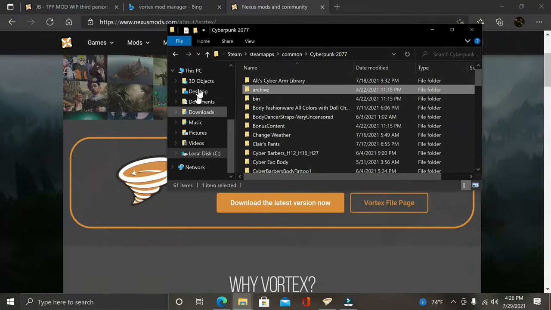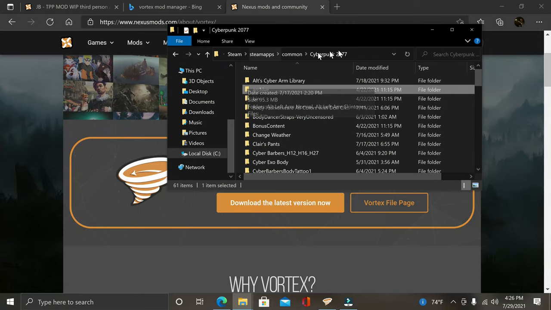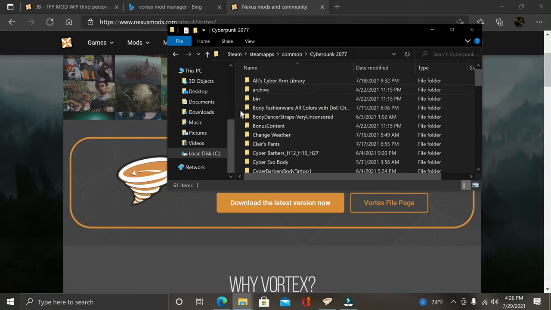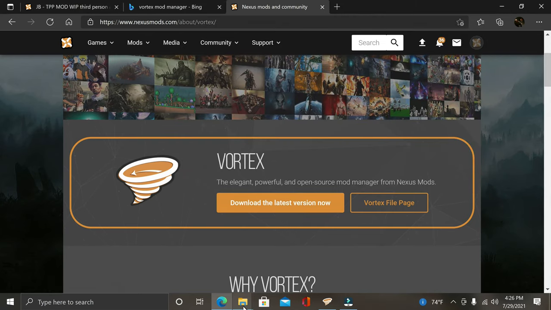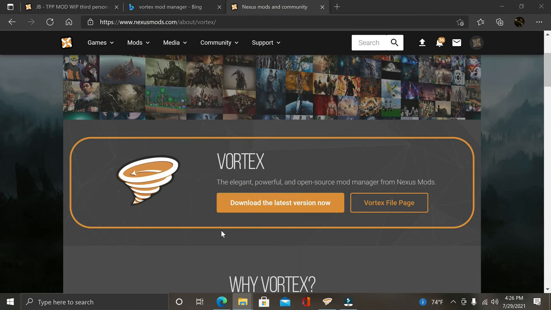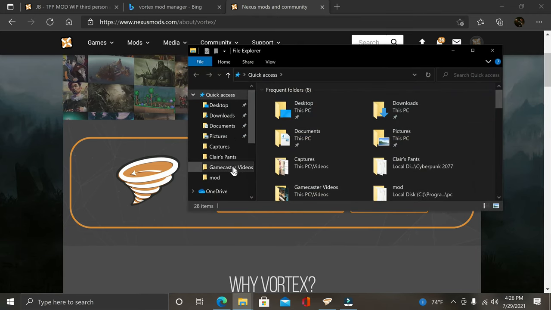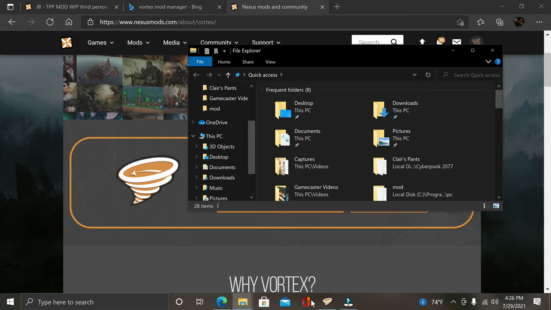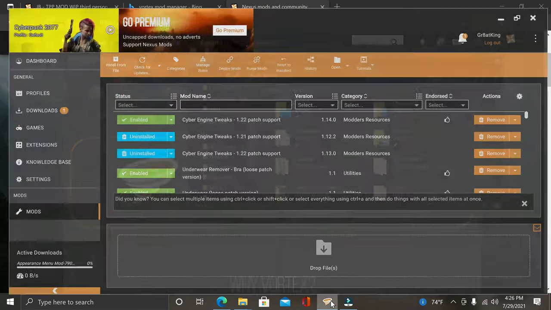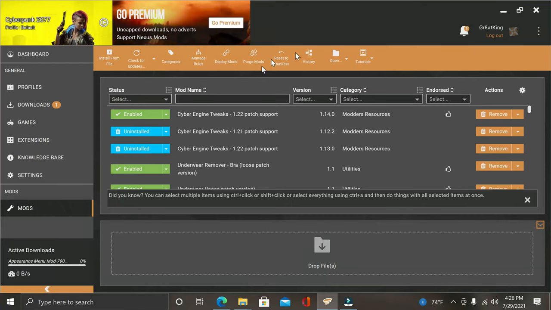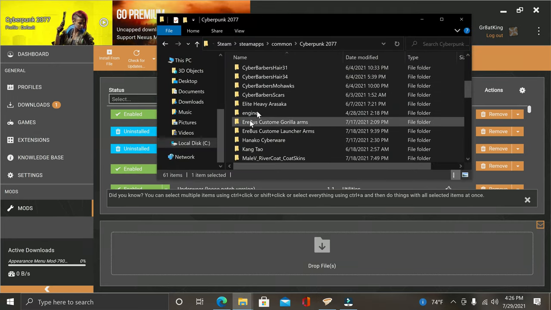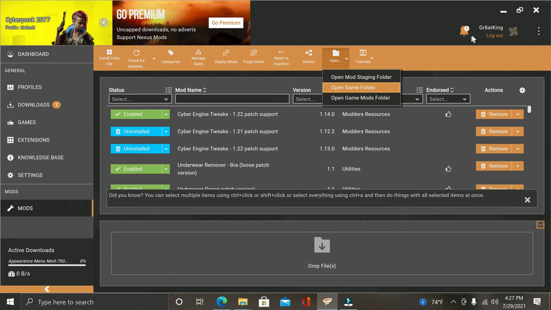And what I found out is that if you download it the easy way, it will end up out here, not necessarily in the game files. Actually, let me show you guys how to get File Explorer to get through the game files, because I had a hard time trying to figure it out manually. There is a way to do it through Vortex. If you have your game in Vortex, you can go here, and it says Open Game Folder. So this will jump you right into your game folder. That's one way to do it.